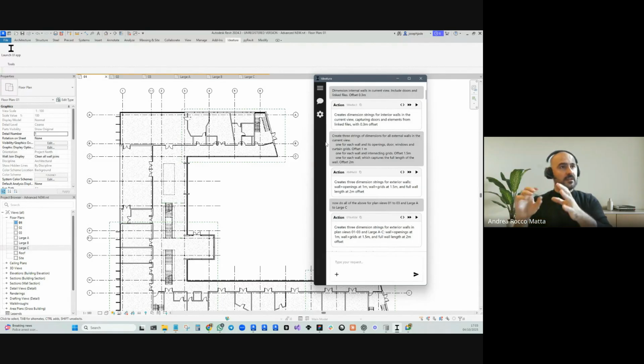What's happening here is that we are connecting to all of those large language models you might be familiar with, whether it's Claude from Anthropic or Gemini from Google. It really depends on the particular task. And we are building that layer in between that allows the large language models to understand 3D modeling, geometry, CAD, and BIM information.